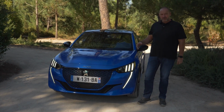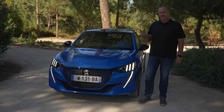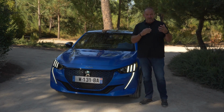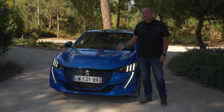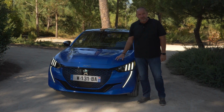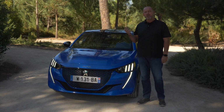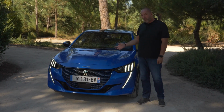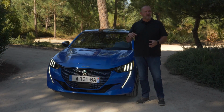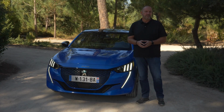But then when we talk about pricing, the 208 starts at about €15,500, and that's about €500 more than a Seat Ibiza, a direct competitor. So it's not a real bargain. And when you then talk about the entrance price of the electric version we drove, which is above €30,000 in Germany, that's a lot of money for a small electric car. So I'm not quite sure if this is the right price to say we enter into the new world of electromobility, but maybe the market will have a different opinion.